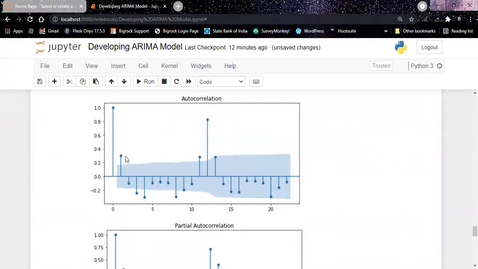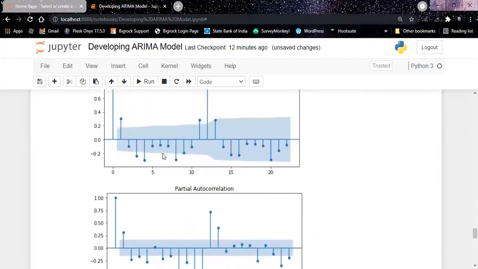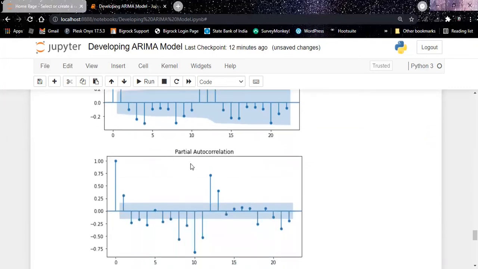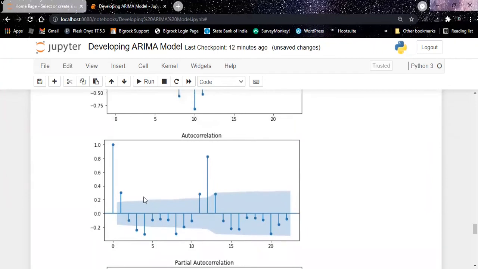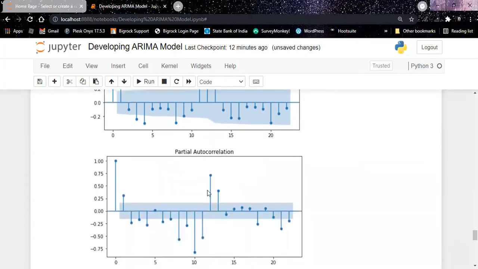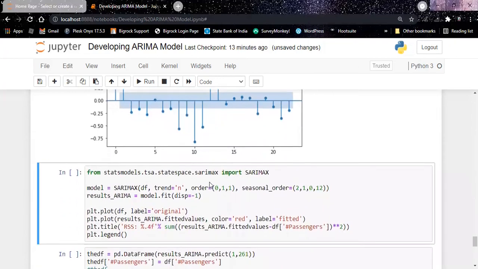As I described in my previous lecture on theory on ARIMA model, we need to use a moving average with parameter of 1 in this case, because in partial autocorrelation there is exponential decrease, and in autocorrelation there is a single peak. And this peak correlates with the seasonal component.